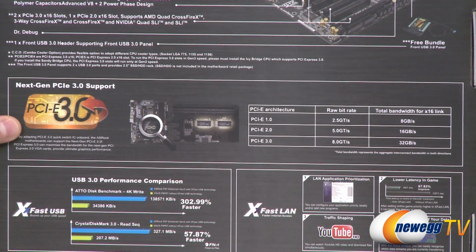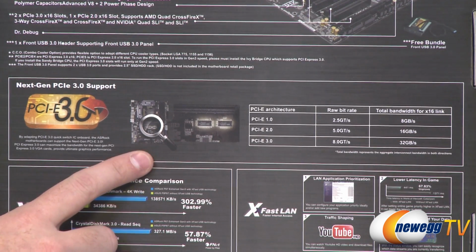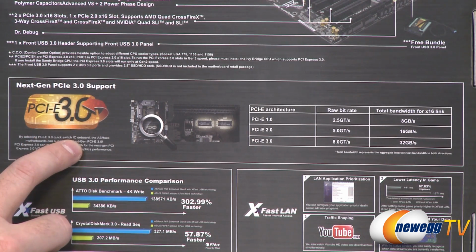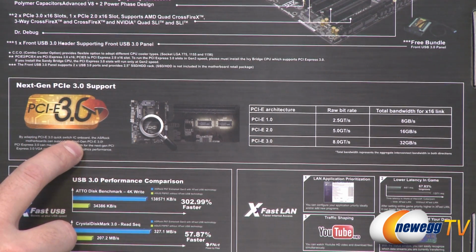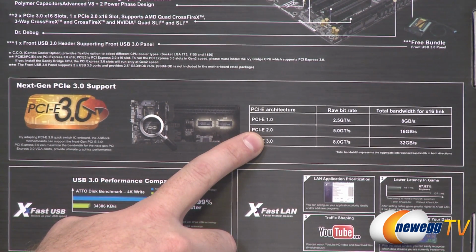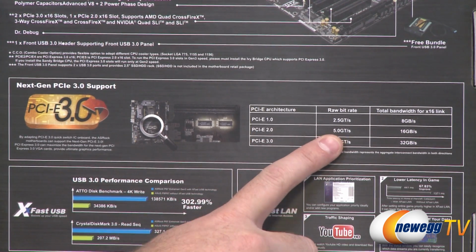3.0, and this is mainly for those of you out there who are using big beefy discrete video cards. Of course, you're going to need a discrete video card since this has the P67 chipset. But for PCI Express 3.0, you actually have the PCI Express controller, which is integrated into your CPU. So right now, for example, if you're using a Sandy Bridge CPU, you have a PCI Express 2.0 controller, and that's what this board will default to right now if you drop in a Sandy Bridge CPU.